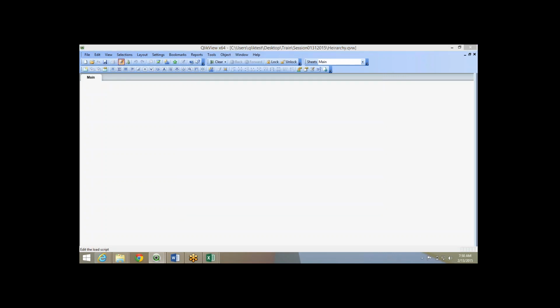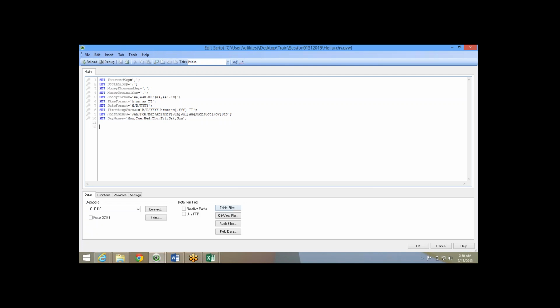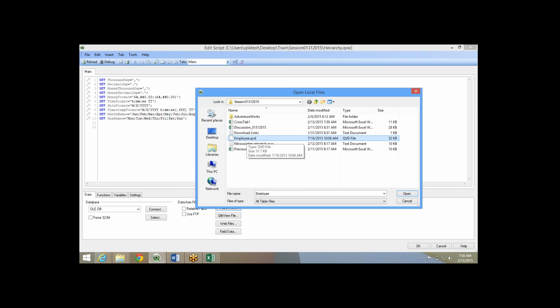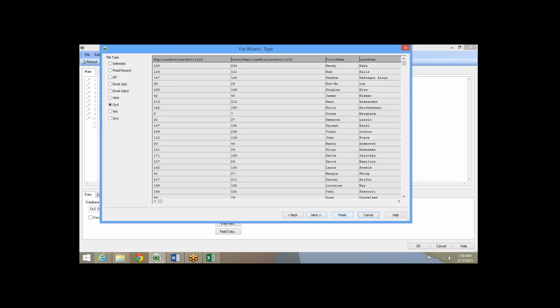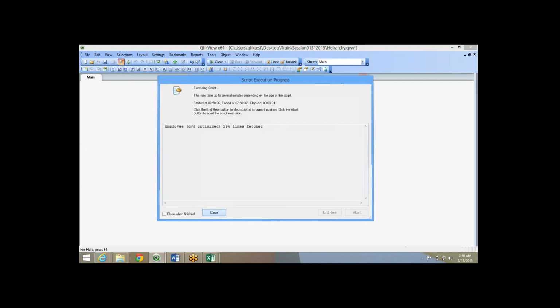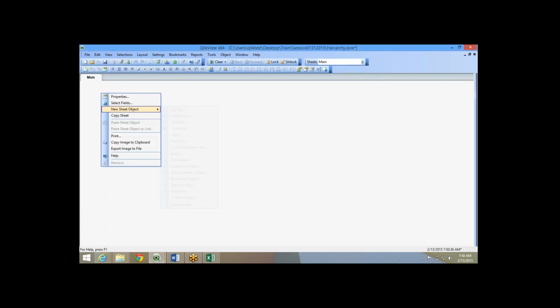So hierarchy is nothing but who is reporting to whom, right? So let me just load an employee QVD. I will share this QVD and the cross table file also with you. So don't worry about that. Now let's see how the data is. Okay. So I have 296 records in this table.